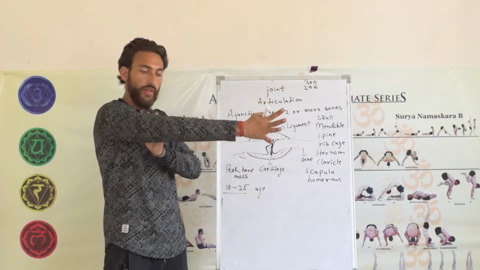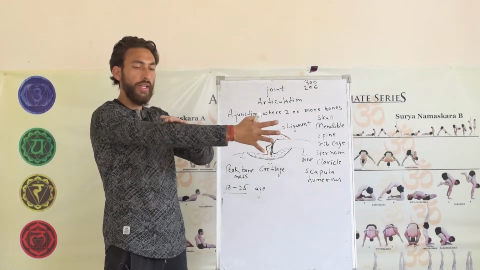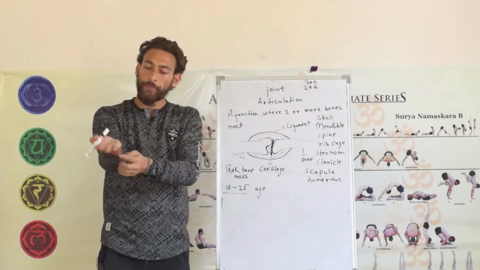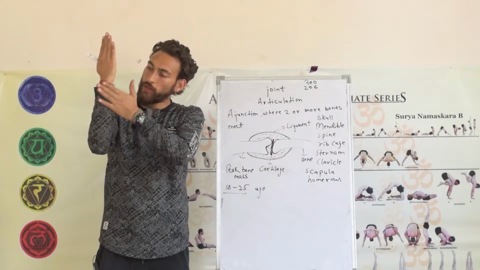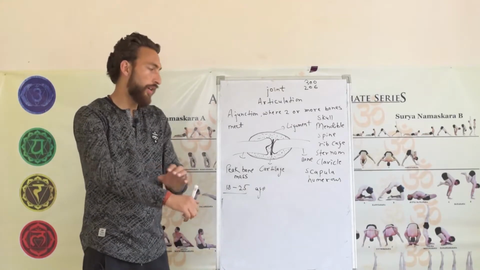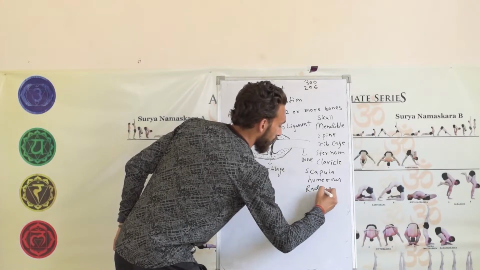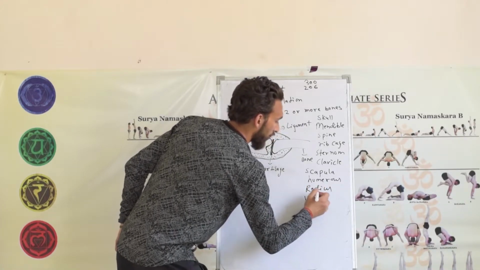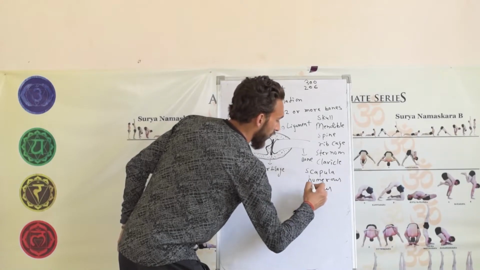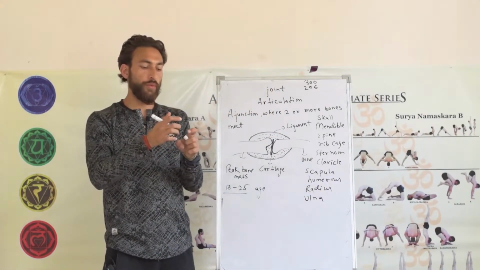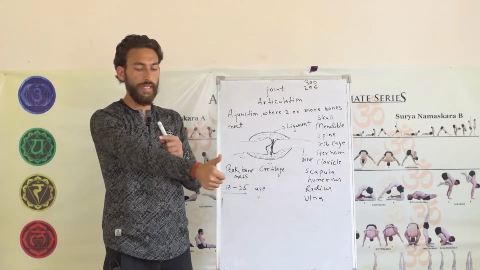Now talking further, the humerus comes to the elbow, and it is attached to the bone on your little finger side, and then we have two bones in the forearm. These bones are called radius and ulna. Radius, R-A-D-I-U-S. The radius is the bone which is toward your thumb side. Radius, right.